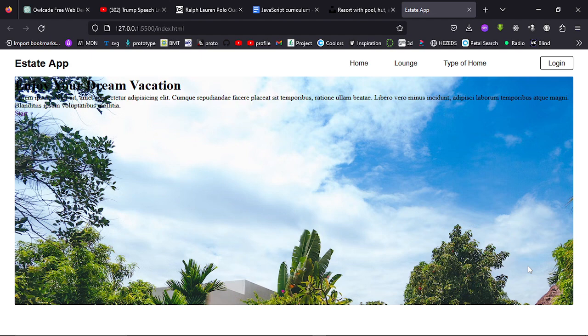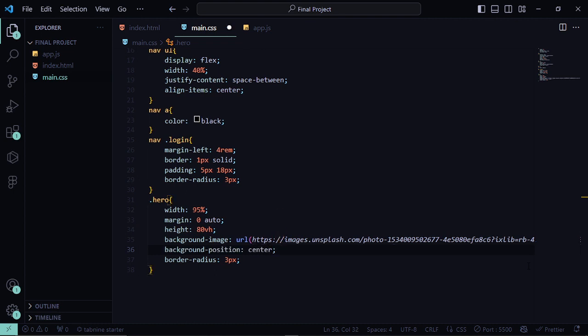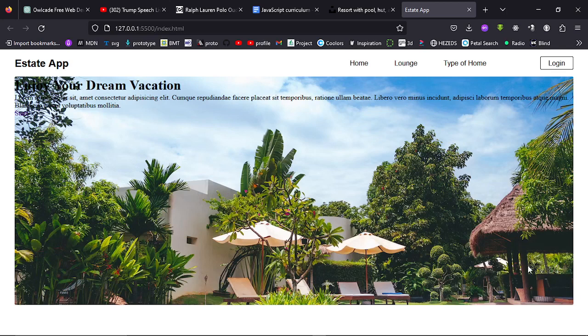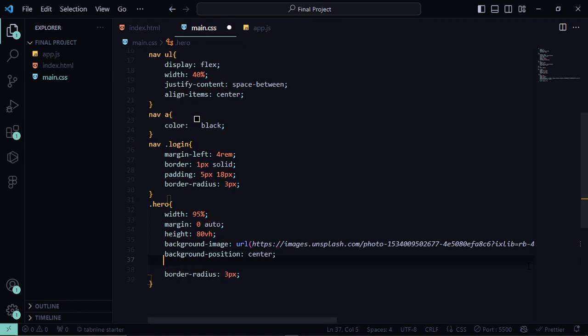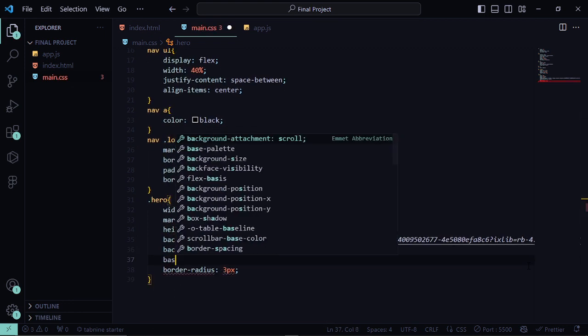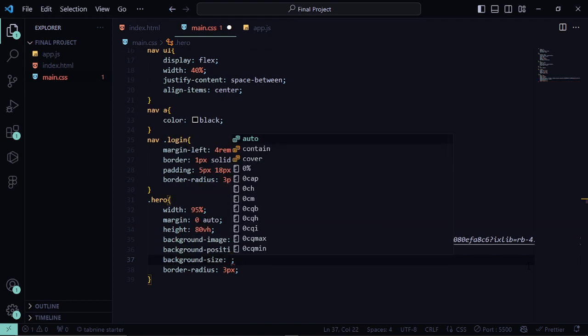We're just seeing the sky. But when we say this, it's going to look for the center of the image and place the image at the center. Other parts will be lost, obviously, but at least we have the most important things being displayed on our screen. So the next thing we want to do is background size. Although we are okay with that size, but in case we're not, let's say contain.